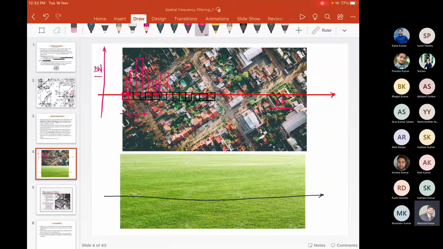Similarly, there are infinite lines, infinite directions in the image. It is in the horizontal direction, we have the vertical direction as well, and we have some other directions at different angles. So there are infinite directions which can be considered to analyze the changes in digital numbers along that line. Mainly in the image, we consider the horizontal direction as well as the vertical direction. In that case, it becomes directional. Non-directional means all the directions we are considering.